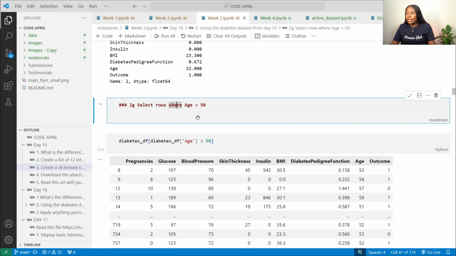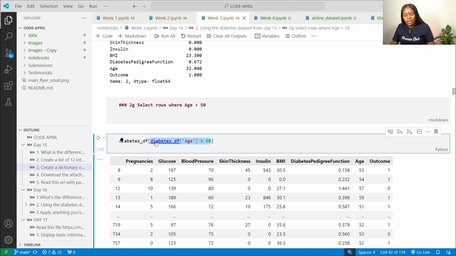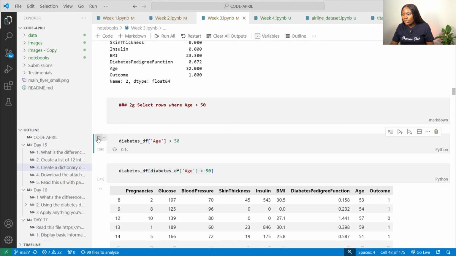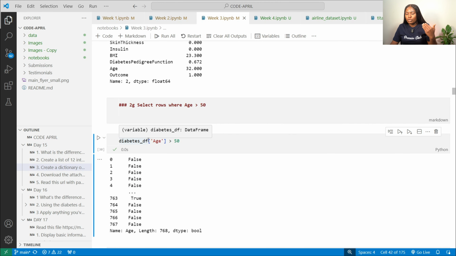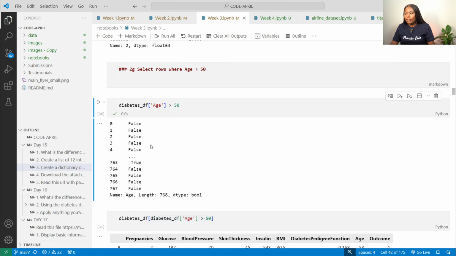Now you also want to get all the rows where the age is greater than 50. In this case, we can use our iloc. It's more like filtering, so we want to filter where age is greater than 50. If I run only this, it returns just true or false values. But if you enclose this with diabetes df, it's more like, give me where all this is true.